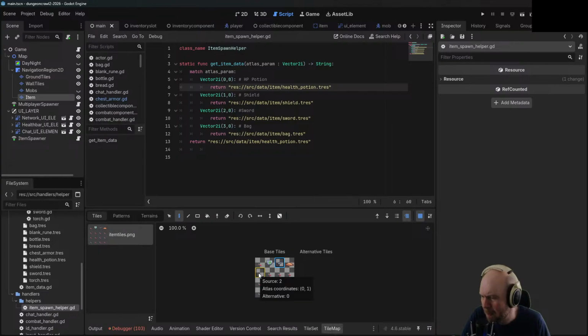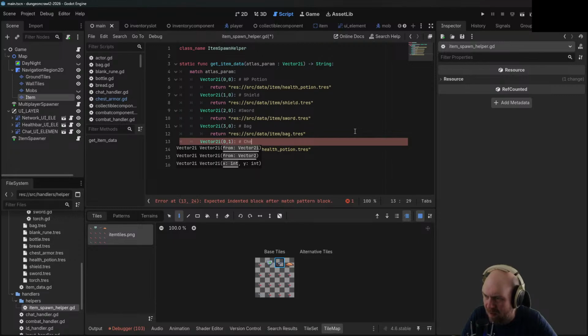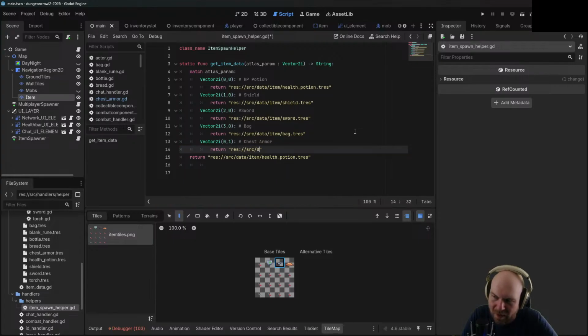Let's just put it here. Yeah. If I don't like it there, I can just move it. 0, 1. And I probably will move it. Why isn't the autocomplete helping me out?